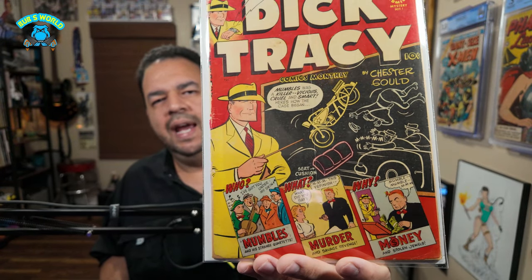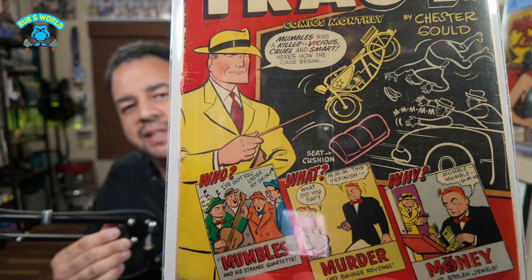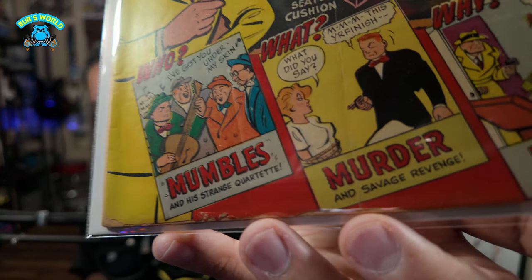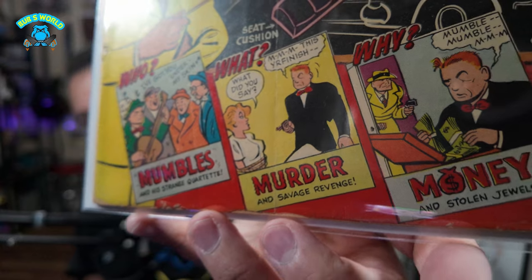Every time I go to a show I stumble upon one or two Dick Tracys and I'm picking these up on the cheap — I try to get them under fifteen, maybe up to twenty bucks if it's a really good one. And this one, I can't believe it, but I think it might be one of my favorite covers. This is Dick Tracy number 48. I found 47 and 48 at the same booth right next to each other. It's got a great Mumbles appearance and a low-key bondage cover — that girl's all tied up in the chair. I'm closing in on the Harvey run, but golly, is it a big run.